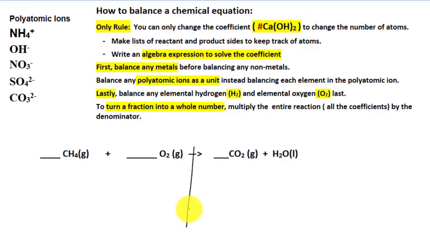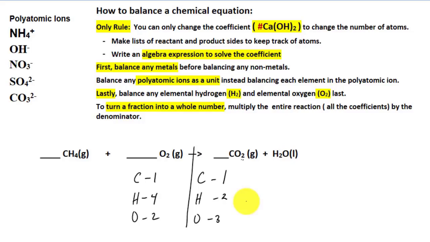This one is a very fun reaction. This is a combustion reaction where we make a lot of fire and flame and heat. So in this case we have C, H, O, and C, H, O. Based on the law of conservation of matter, it has to be the same. On this side I have 1 C, and how many H do we have? 4, and how many O do I have? 2. And over here I have 1 C, and how many hydrogen do I have? Well, 2, and how many oxygen do we have? 3. 2 plus 1 gives myself 3.